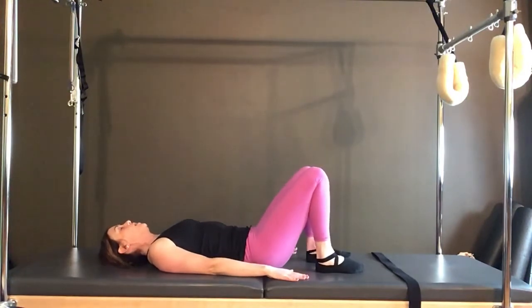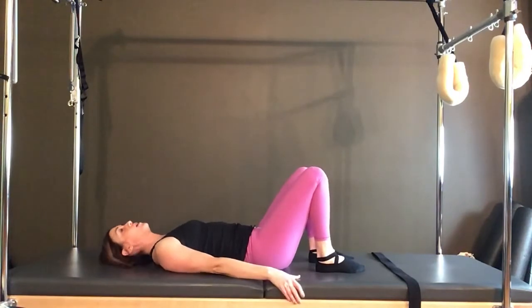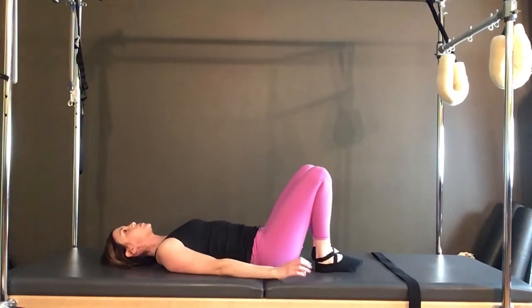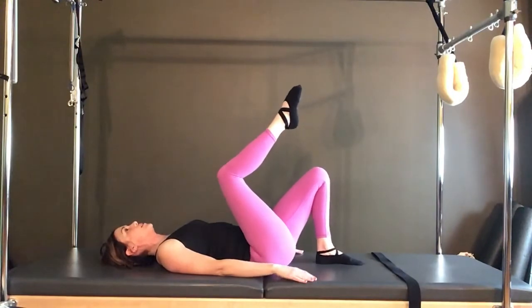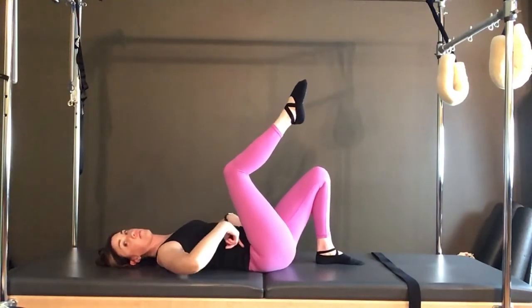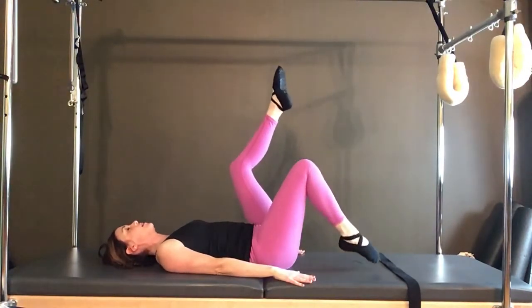We're going to talk about the legs here, and then I'll put them together with the bridge. The first exercise is called scissors. And the very basic version of scissors is a toe tap. So I have one leg up, one leg down. I'm keeping my pelvis nice and still. And I switch my legs.